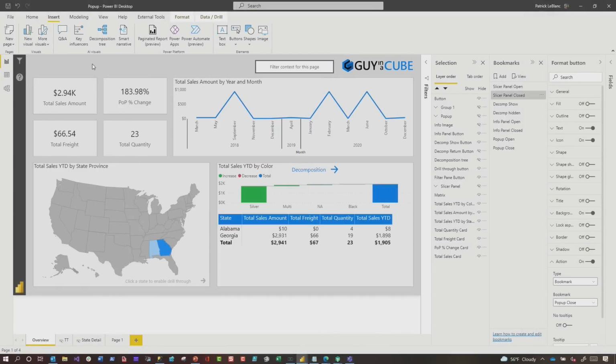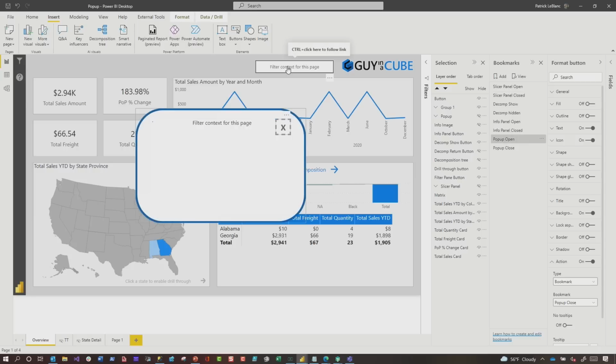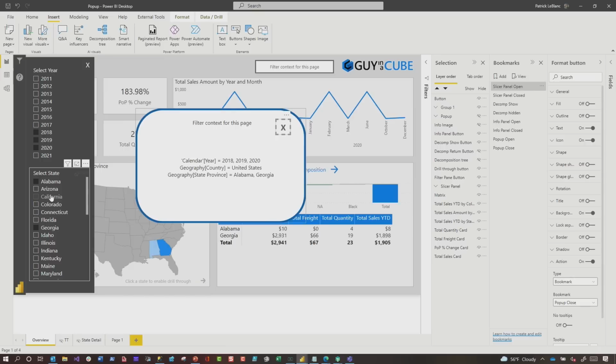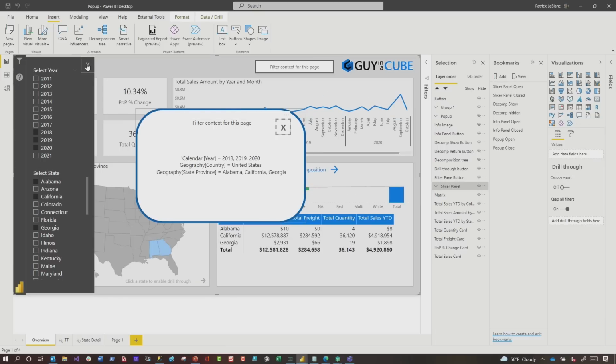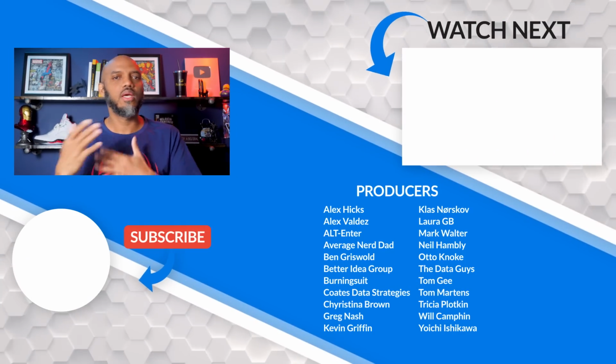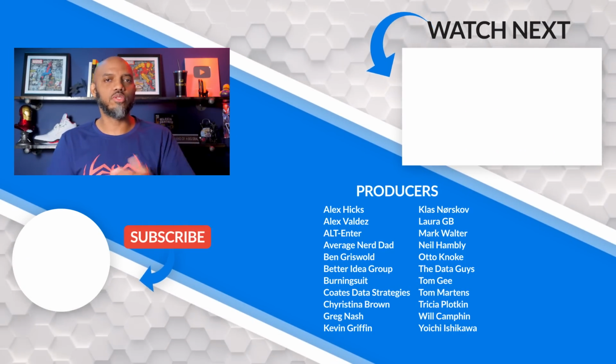I can close this. Notice how it's not interacting. So I click this, there we go. If I click this one and I say, you know what, I want also California, it updates this. I close that, it keeps California, and I can close this, and it all works. All right, what do you guys think? Done anything with pop-up windows before? Kind of cool. Things you need to think about when you're setting them up, those bookmark options, you definitely need to think about those and how you want to handle the data and all the visuals on the page.